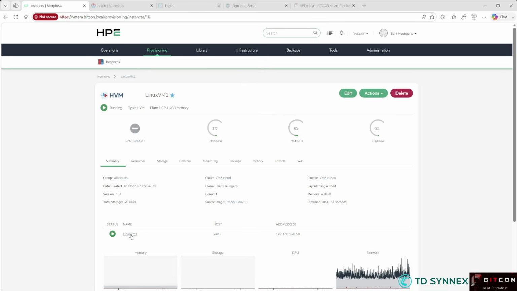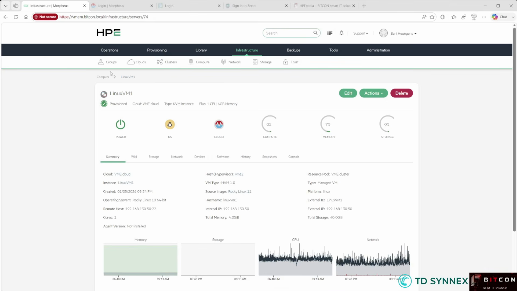When you click on this VM at that moment, you will see that I'm not in that instance view anymore, but now I am in the compute view. And so under compute, you will see other things than under the instances.